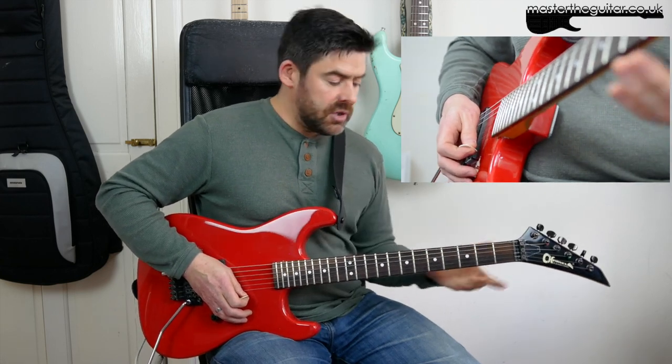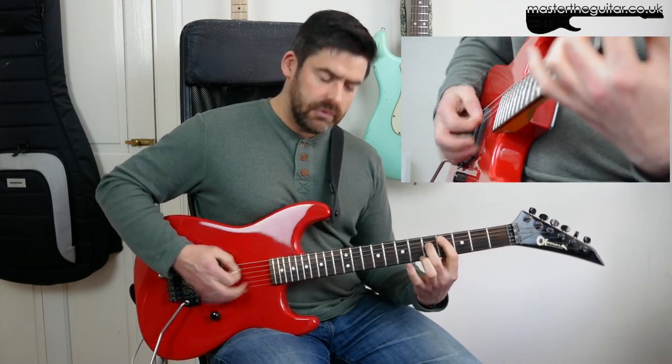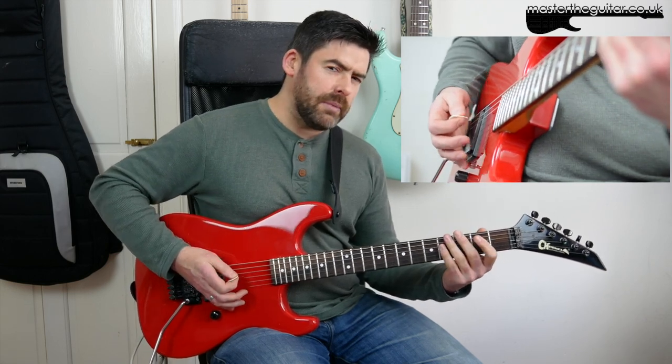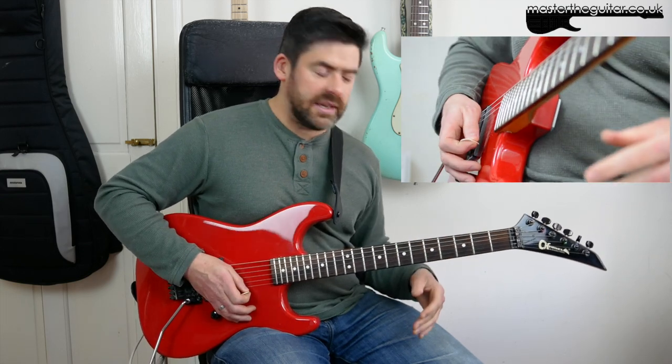They're kind of semi-pinched harmonics — it's not a full pinch but you dig in. I would use two down strokes for that, and on the second pick stroke put plenty of vibrato in that harmonic. Bar three is the same as bar one. Then we sit in that little diminished shape a little bit longer, give a little vibrato, and slide up the neck. I'm playing a chromatic idea: zero, two, three, four on the E string with a slight palm mute to control it, then second fret A string, then open E string — a little lead-in. Notice the rhythm of that though — it has that groove to it, a slight swing.